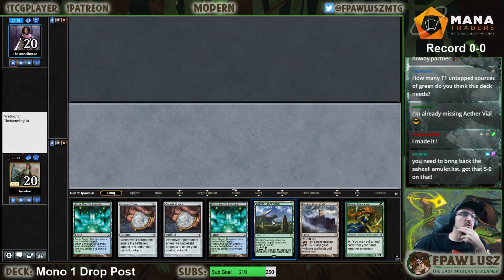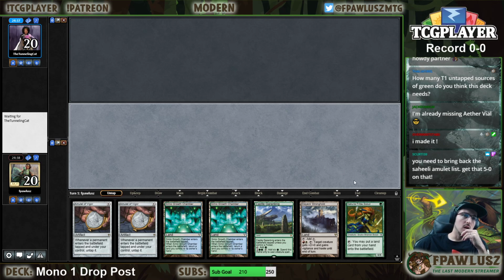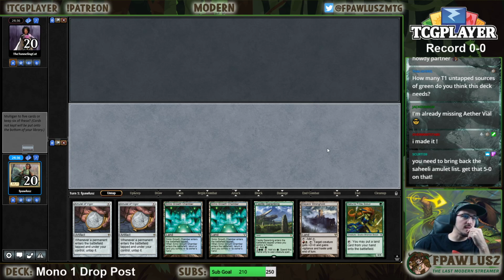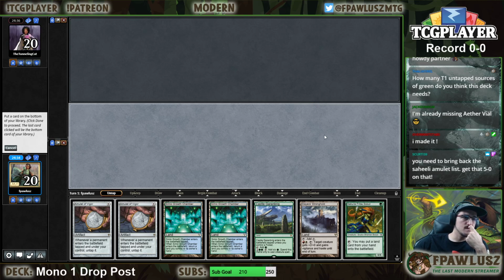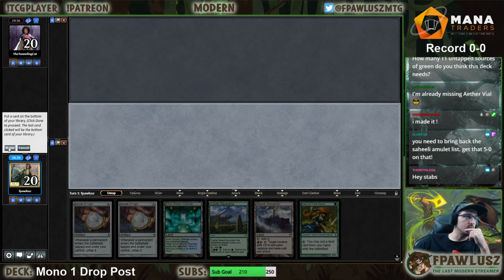Turn 1 AmuLIT, turn 2 AmuLIT plus Stacy. We're on the play, so we can get under the Chalice. And then... I guess there's also an argument for bottoming the Stacy here. And keeping the land. Nah, I think I'd rather have the Stacy. It forces my opponent to interact with it.